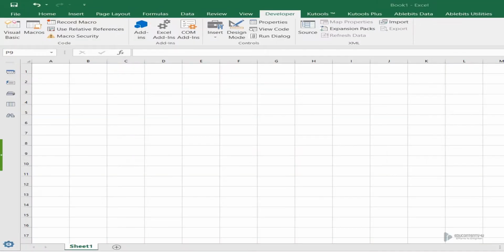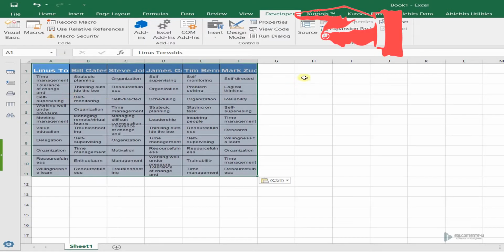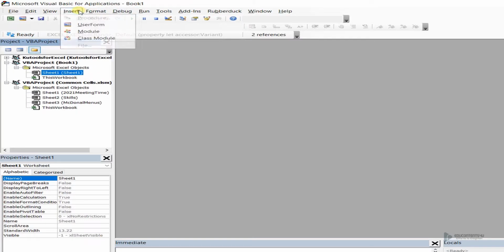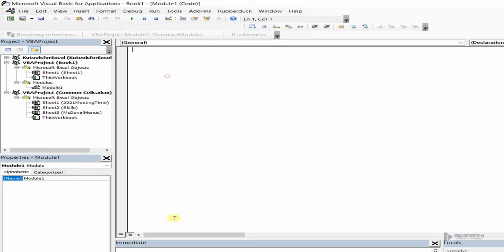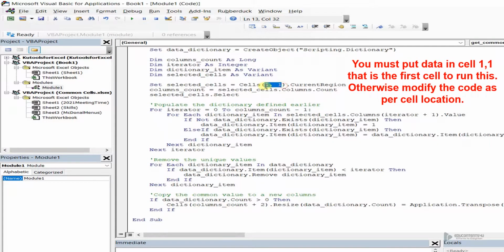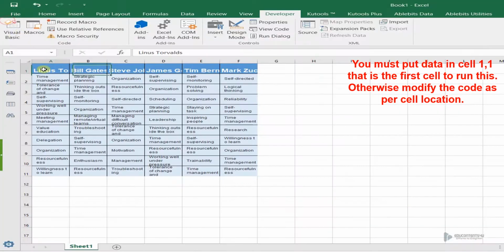To recap all, just put the data in a worksheet, then go to the developer window and open the VBA editor. Go to the insert tab of that editor and insert a module. Put the VBA code into that module. Now go to the sheet on which you are going to run this function to confirm. Finally go to the VBA editor again and run using F5 or the green play button as shown earlier.